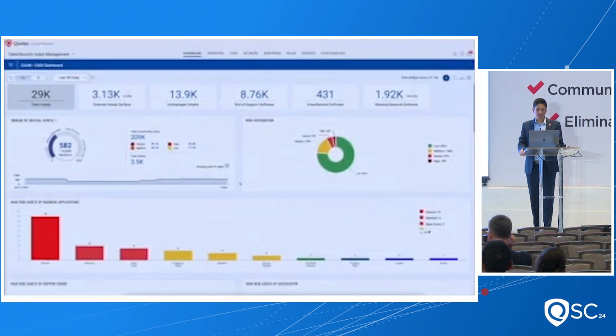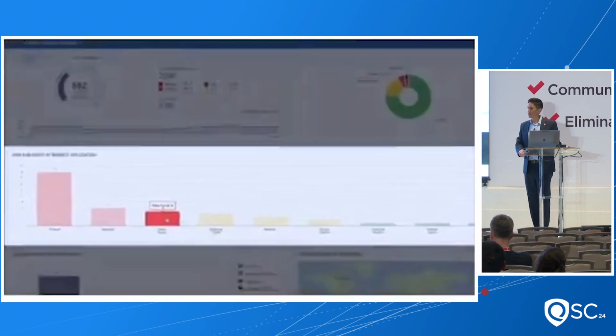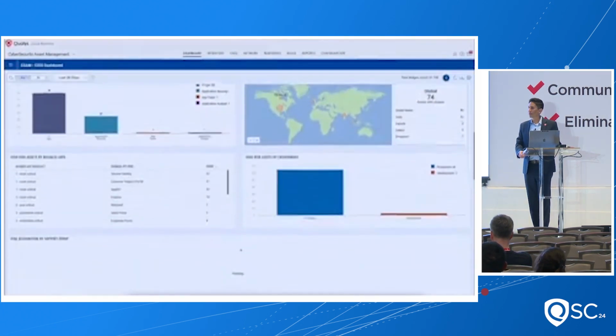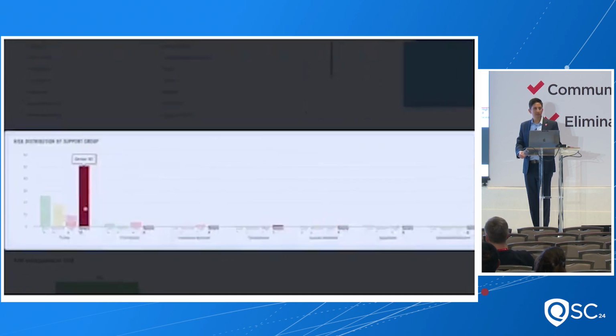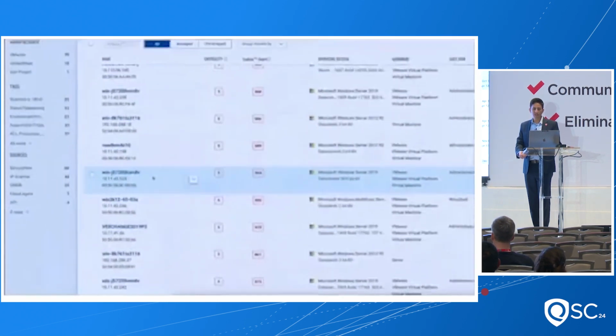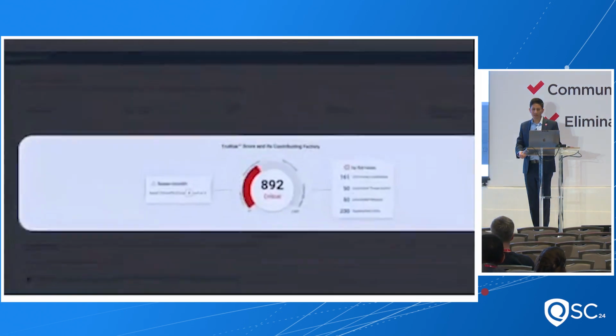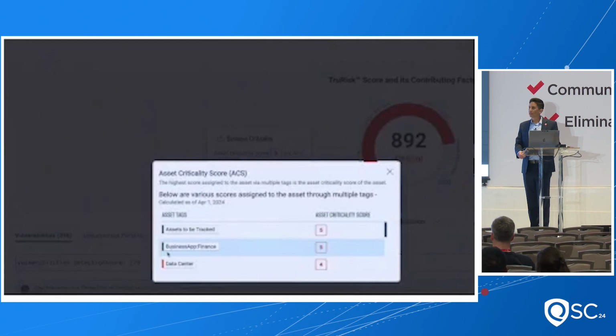Now, the second part we discussed is bringing that additional business context. What are the applications that these assets are supporting? We're pulling that directly from ServiceNow or BMC, or you can even use our webhook API to push that data. Another attribute is, for example, what is the support group? So we're able to get all of the information, including vulnerabilities, tech debt, risky ports, and then understand who owns these assets. Like, these are risky assets that are owned by the IT ops team. So let's investigate. Here we can see the true risk score. And one of the critical attributes is the asset criticality.